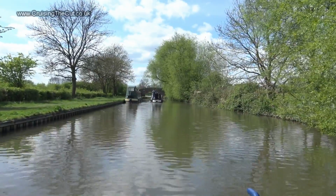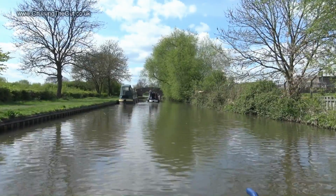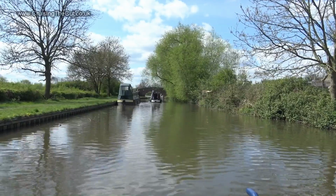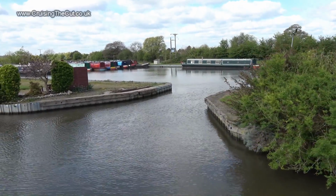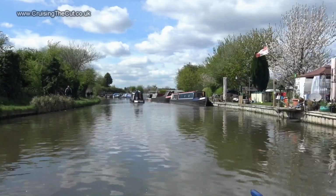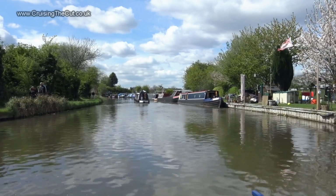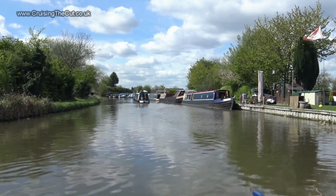Welcome to the Trent Mersey, a 94-mile long canal that pretty much runs across the width of England, albeit in an elongated V shape. Almost immediately, there's a little marina, next to a sewage treatment works, but you couldn't actually smell it, to be fair. Loads of boats with online moorings too, that is to say ones on the sides of the canal rather than in the marina basin.